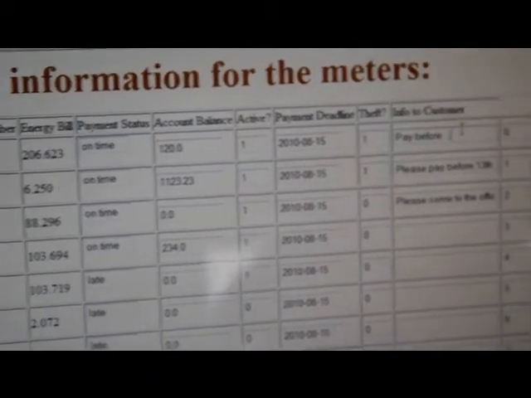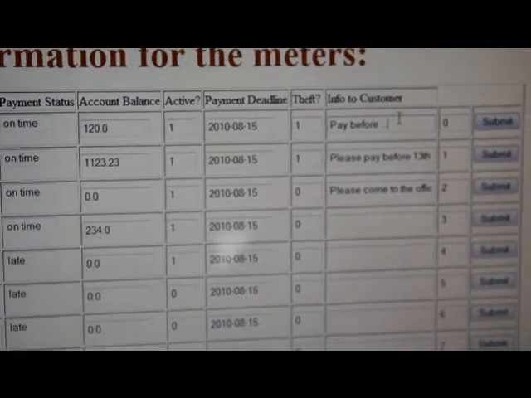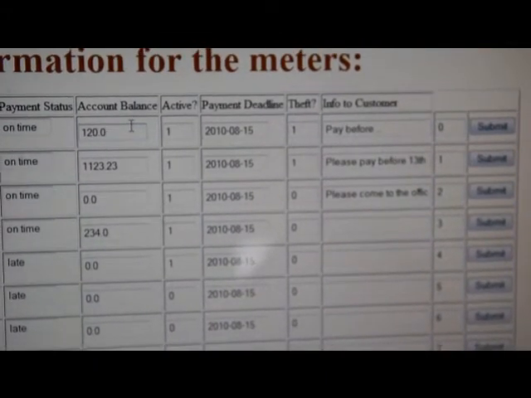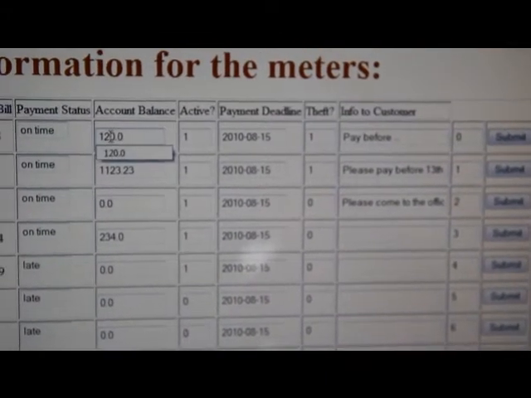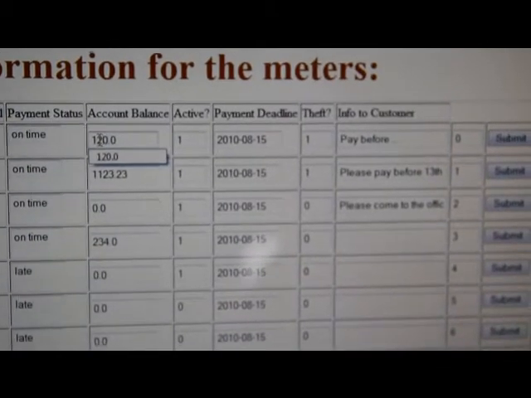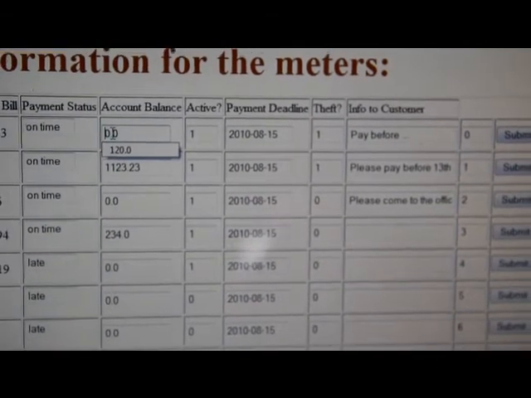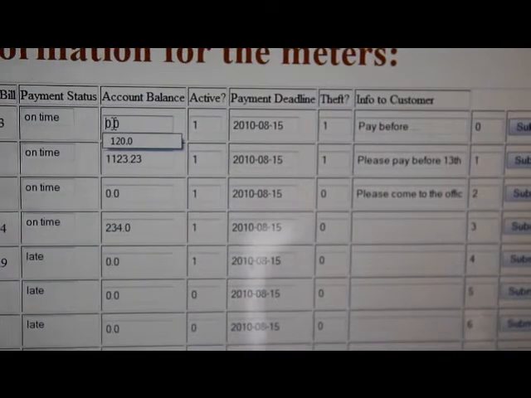The energy service provider would be able to change the account balance if a customer has made a payment. Let's do this, say the customer has paid the full amount instead of 120.